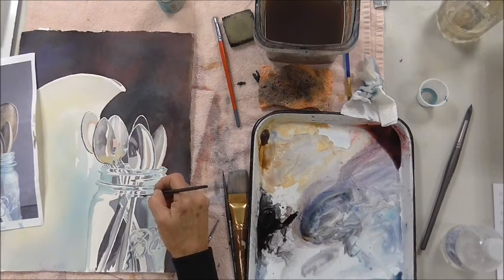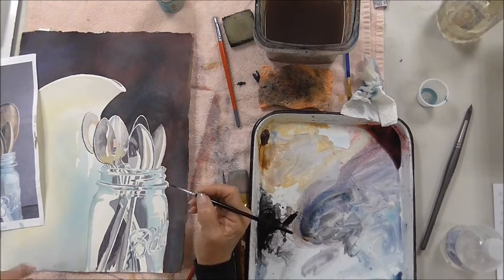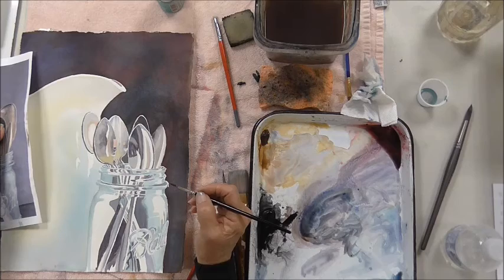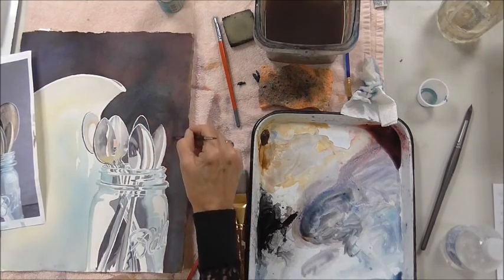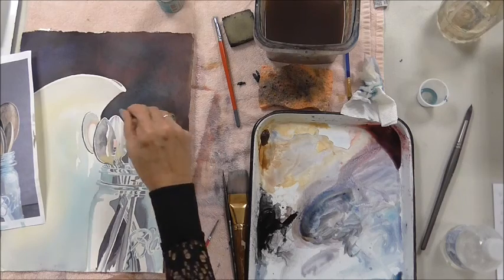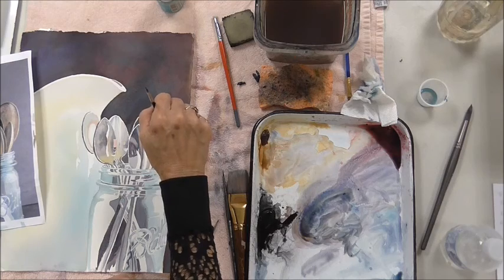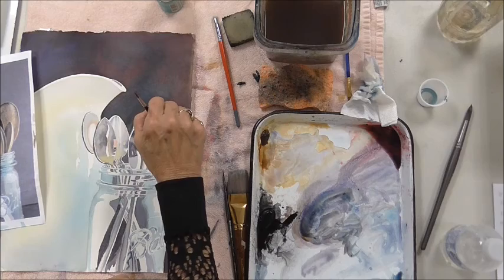Natalie, why did you not put that big spoon that's in the photograph? It was distracting to me. Distracting. It probably would have been good, because then it would have had that light area for that dark spoon to be against. Can you see that little halo right there? I drew it in, but I erased it out. Whenever I erased it, that disturbed the paper, and so when I put the glaze, the layers of color on, it grabbed a little bit differently right there. But I just decided to leave that spoon out.